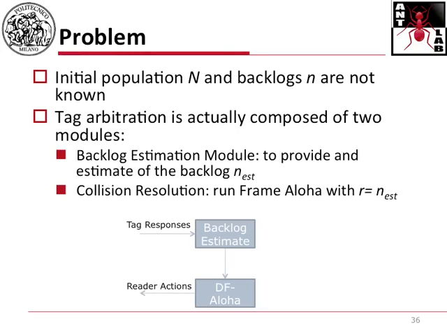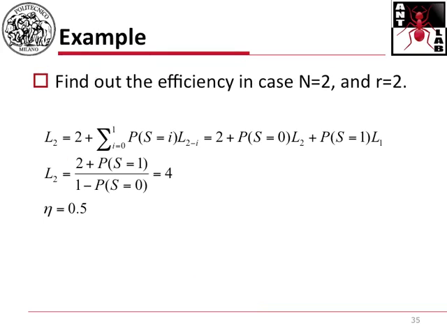So this is very nice, because we have clear dimensioning formulas to properly set our frame aloha-based system. There's only one missing problem, which is kind of important. The problem is that in most cases, the initial population is not known. So the parameter N, which we have assumed to be equal to 2 in this case, which is the initial number of tags to be read, is not known.